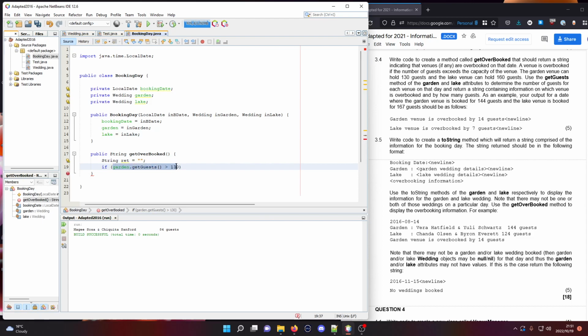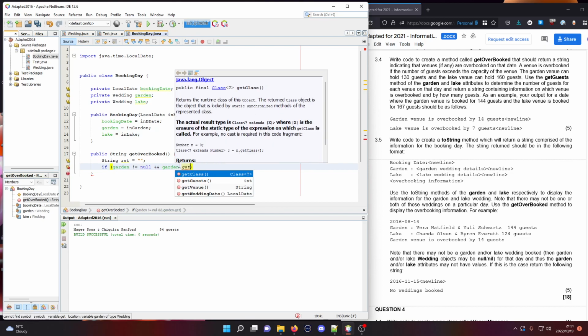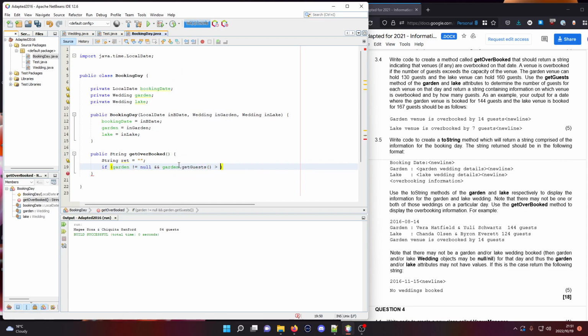So the first thing I'm going to do is say if garden is not equal to null, and garden dot get guests is greater than 130, so we're definitely overbooked.